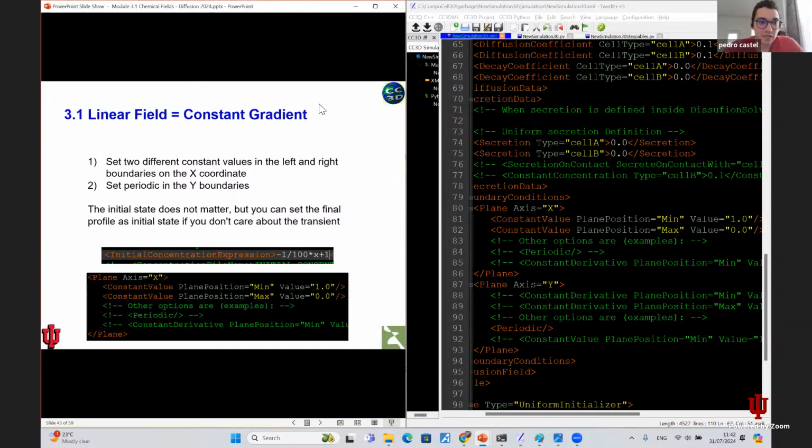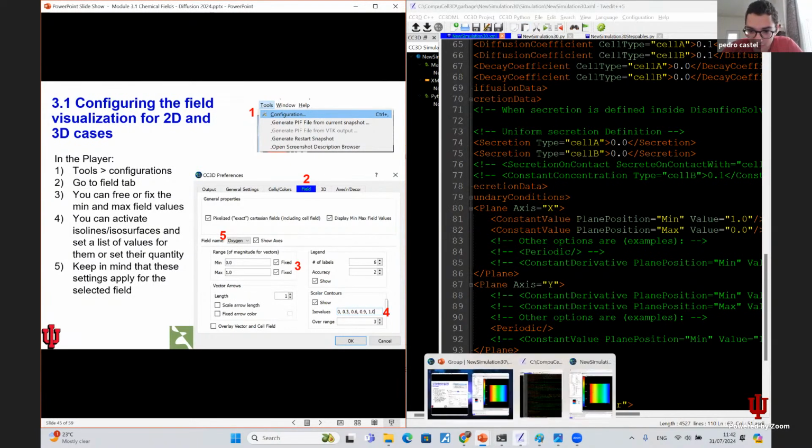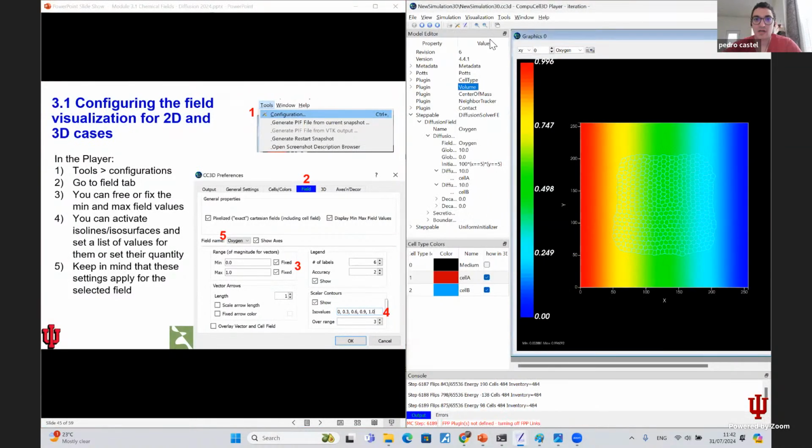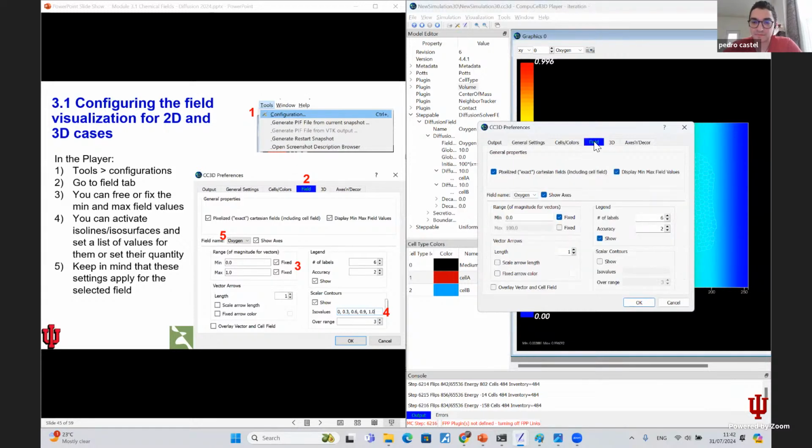All right, so now what I want you to do is, in the player, locate these field options. I'll pause my simulation and go to Tools, Configurations, and then Field.